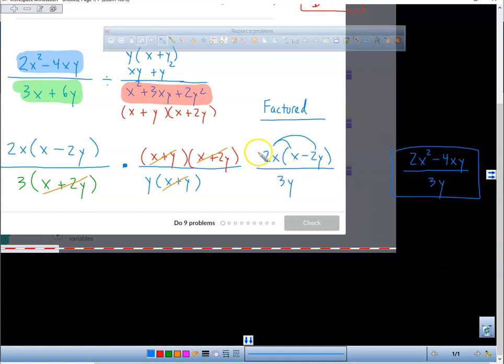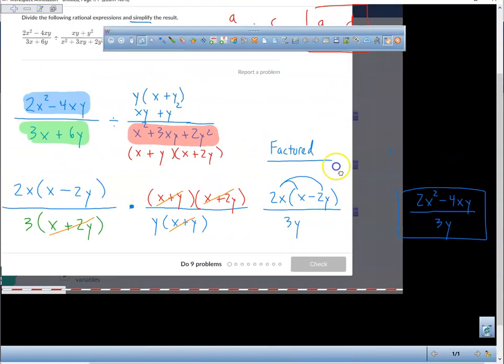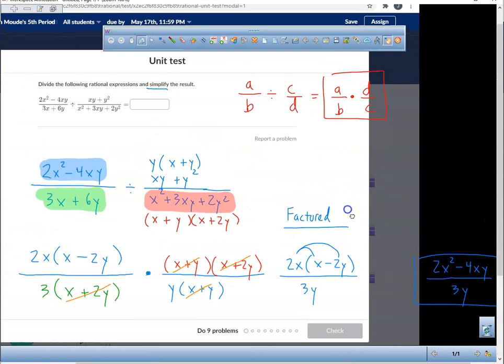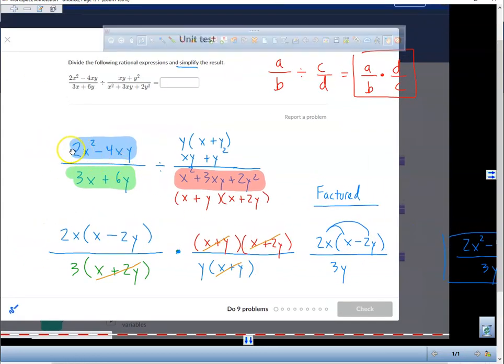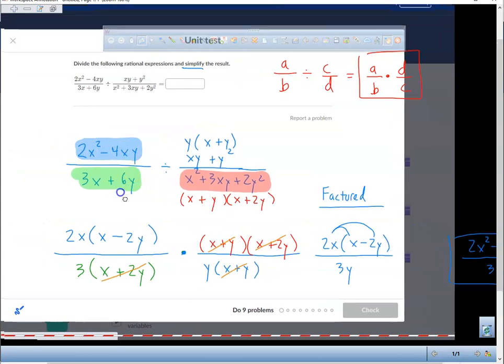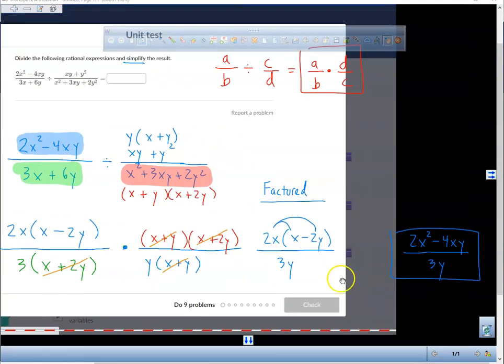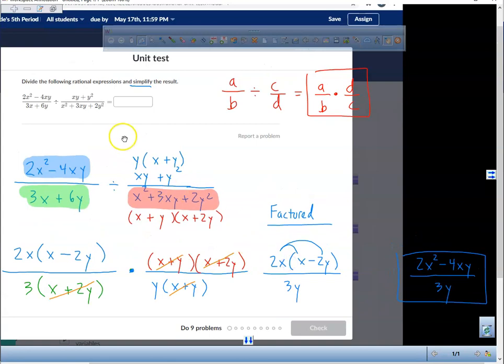Okay, now I'm going to look to see if they say expanded. So it doesn't say expanded. So we should be able to type this in, and it should still work. Let's just make sure we got everything factored correctly. I'm just going to check real quick. I'm going to pause the video. All right, so we're going to go ahead and type this in. I'm going to type it in factored form and see if they accept it.